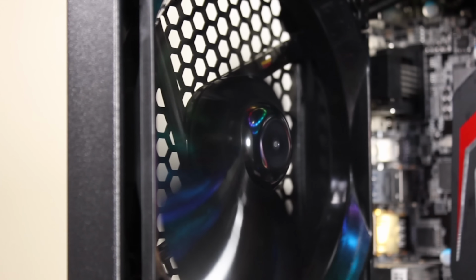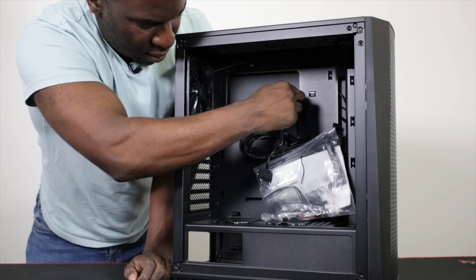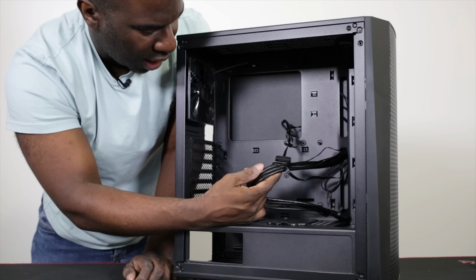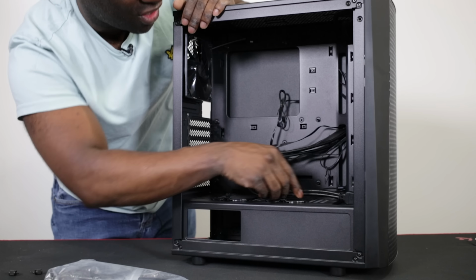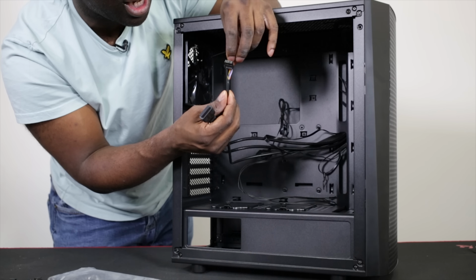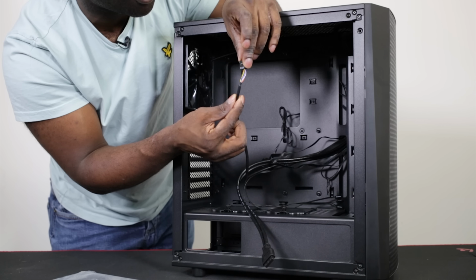So we've got all this stuff here, and this is your manual of how to assemble your computer, as well as all your screws and everything that you're going to need. And then I've noticed that they've got all the cables here as well, and they were so close. They were so close. And I say this because we've got one spaghetti junction cable here, which is the HD audio, which you're going to need to plug into the header on your motherboard.